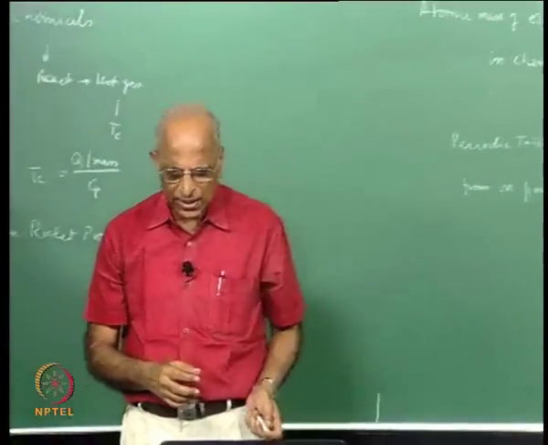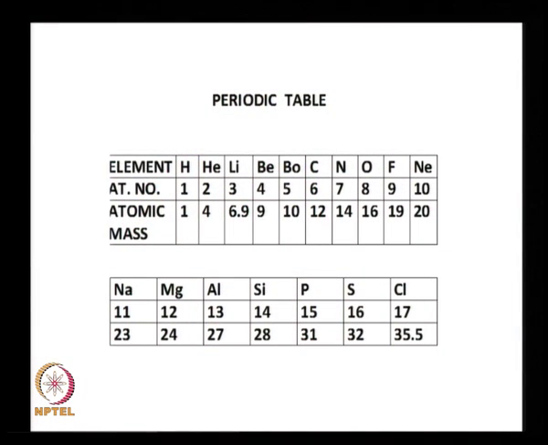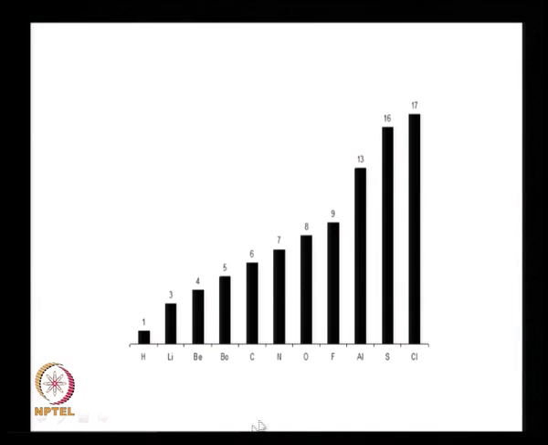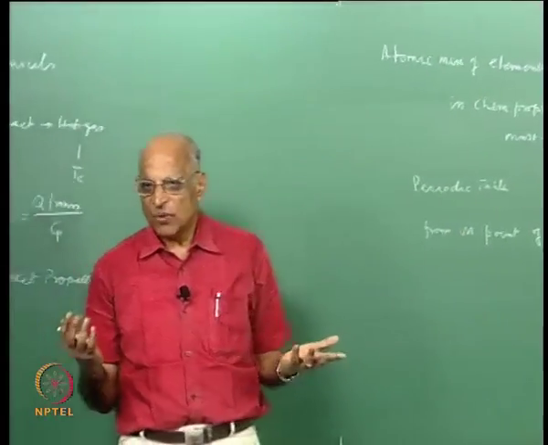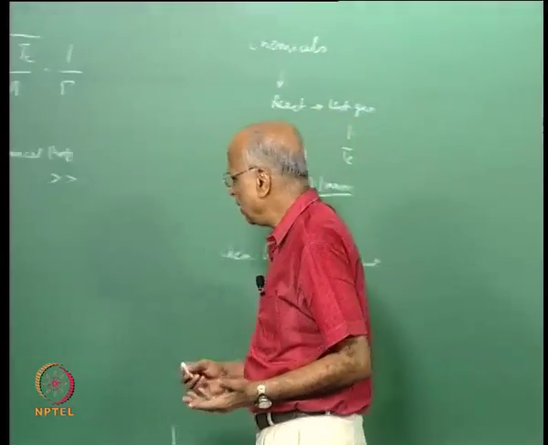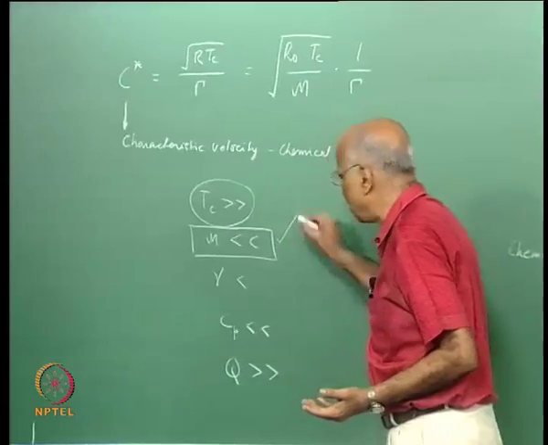I show this again in the next slide, wherein I now choose hydrogen, lithium, beryllium, boron, carbon, nitrogen, oxygen, fluorine, aluminum, sulfur and chlorine, and I say, well, these are the elements which I use in my chemicals, it will be better for me to get a low value of molecular mass, and hence it is more desirable. Therefore, we address the first point, namely the molecular mass point of view.